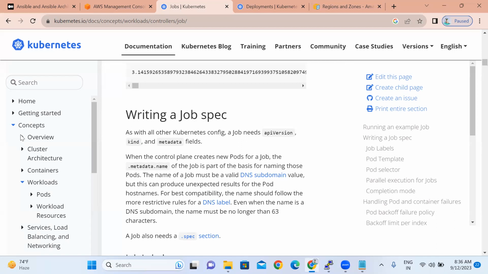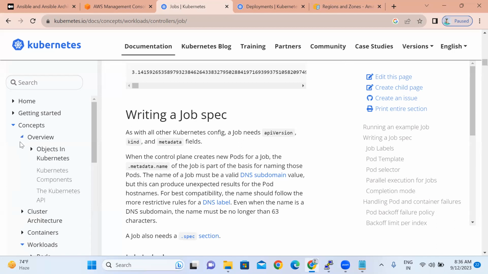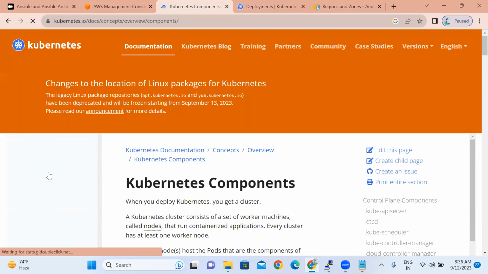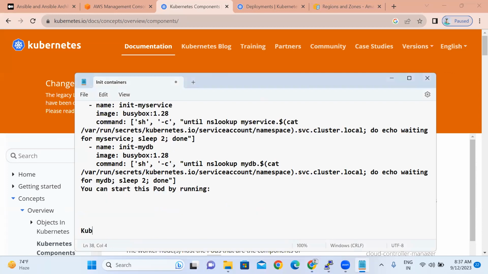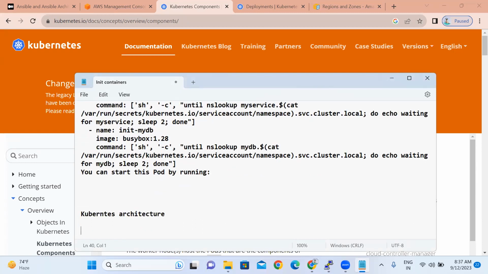Okay, so we'll revise the concepts we have discussed here. Kubernetes components, everyone practice again, the Kubernetes architecture components, everyone just go through.